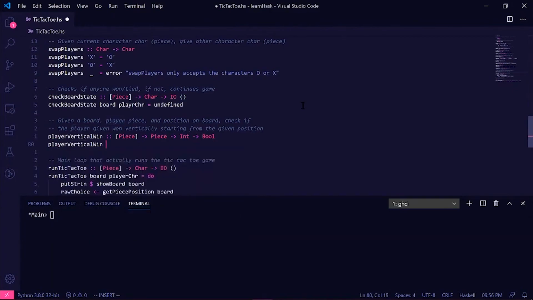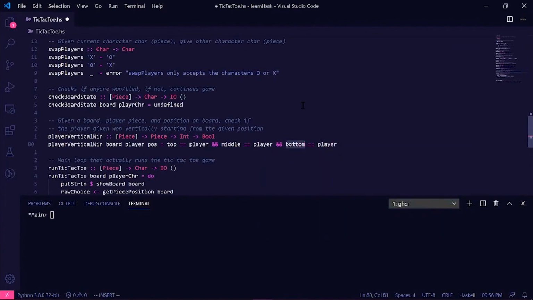Player vertical. We have a board, we have a player, we have a position. We want to see if the top part is equal to the player, the middle is equal to the player, and the bottom is equal to the player.